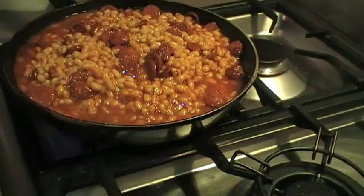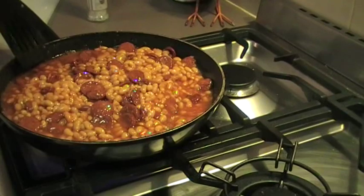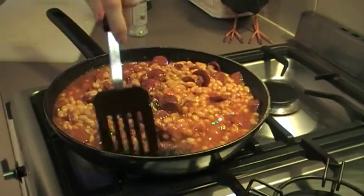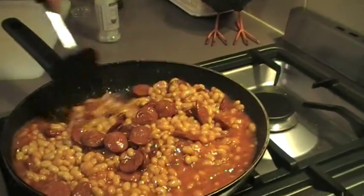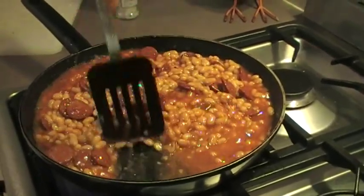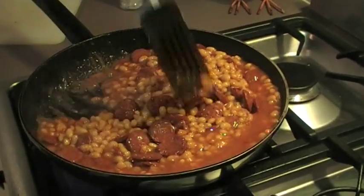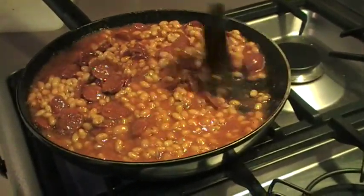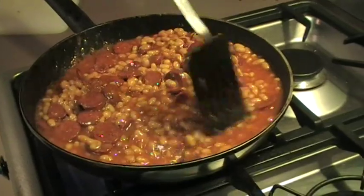Let it simmer — I leave it simmer for about five minutes, and then it's awesome with everything blended together. Usually serve it in bowls with some garlic bread on the side or just some regular sliced bread. Anybody we've served this to has said great things about it. It will cost you five or six bucks — better than any cheap meal you'd get at McDonald's, and better than a five-dollar steak from the grocery store. Really good food, really good quality chorizo.